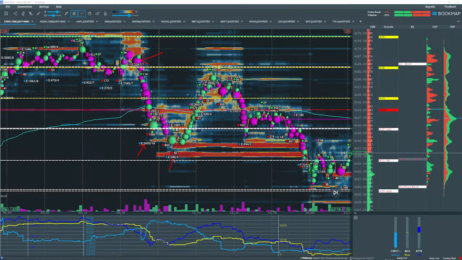They use to hide their size, and that's pretty good size, 2600 executed in 14 different executions, as well as the aggressive buyers coming in, and price moves higher, doesn't make it up to the 414 level, and then there's the divergent short. And note the shift in order flow again.